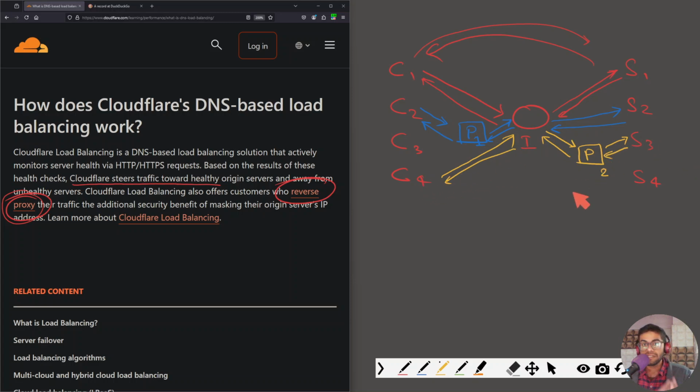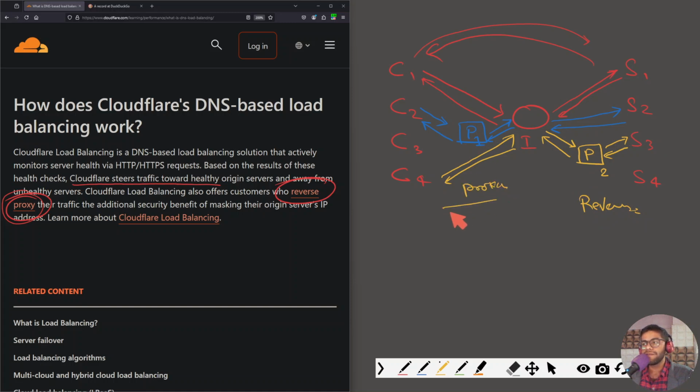Now this scenario has been transformed. The tables have been turned. Now S3 can see which client is requesting this. Depending on the configuration of the proxy server, C4 can only see P2 as the one the request has been made towards. They are not able to tell that the request has been served by S3, and this is called the reverse proxy, and this is called the normal proxy.